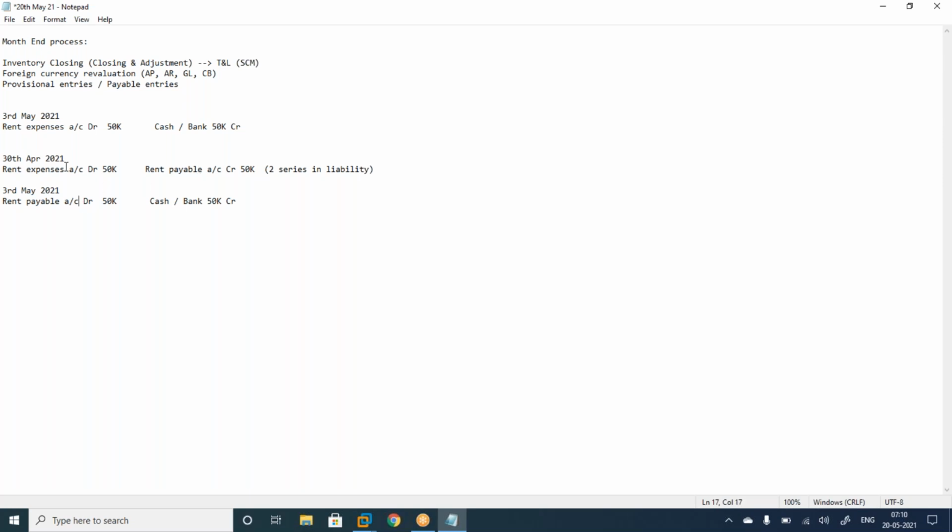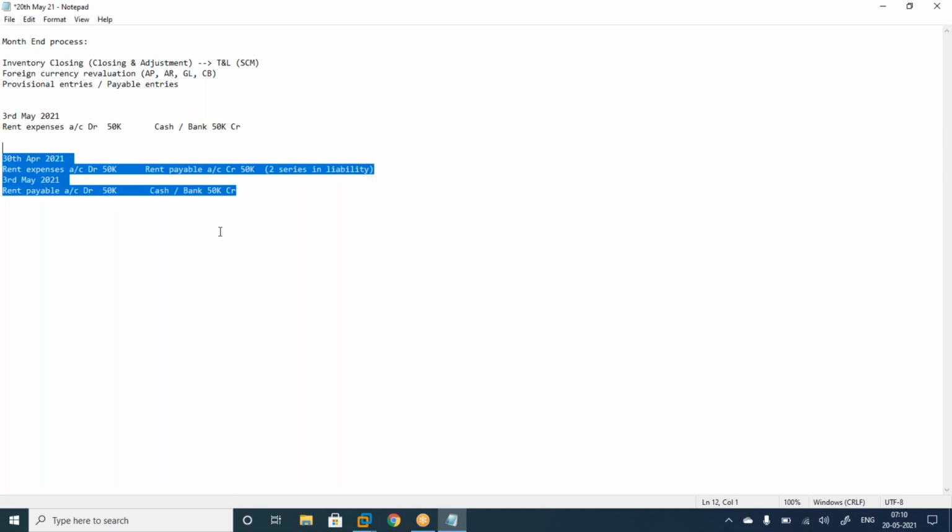So the net effect is zero, but we are showing this amount as expenditure in the month of April, so that it reflects in the income statement. The expense is booked. Is it clear? Still any confusion here?